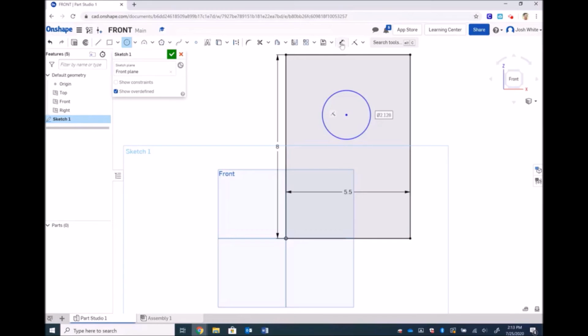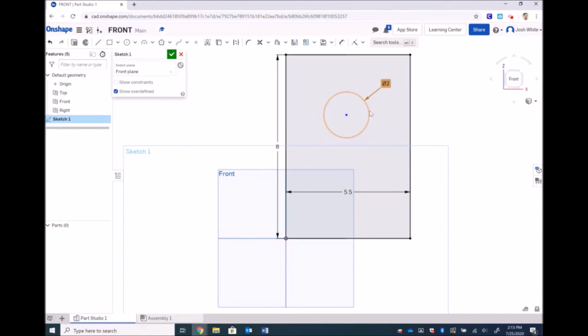So let's dimension our circle, and that dimension is 2.5 inches. It actually doesn't super matter. We can make it 2 inches.